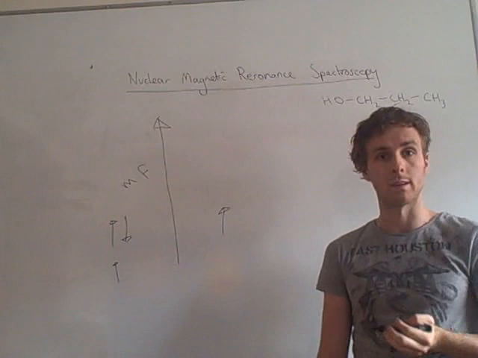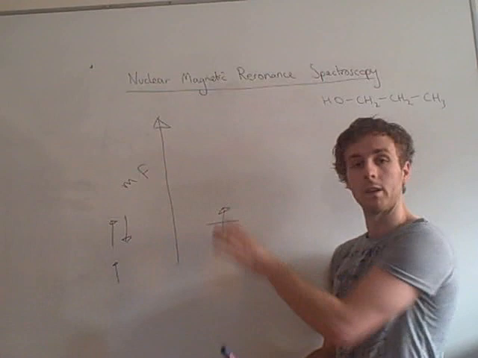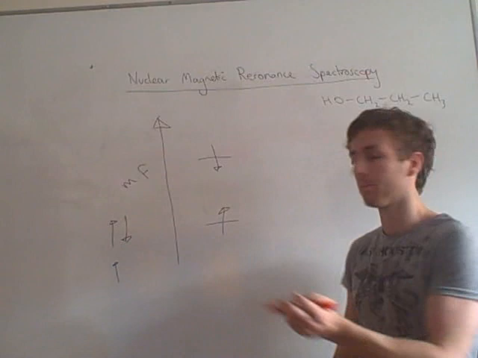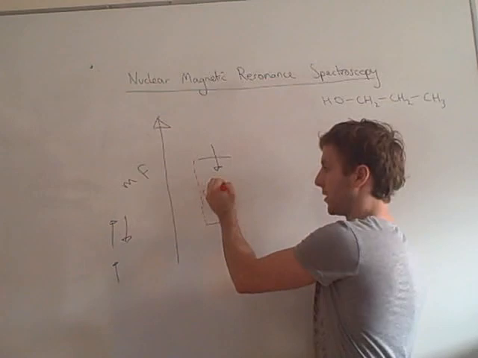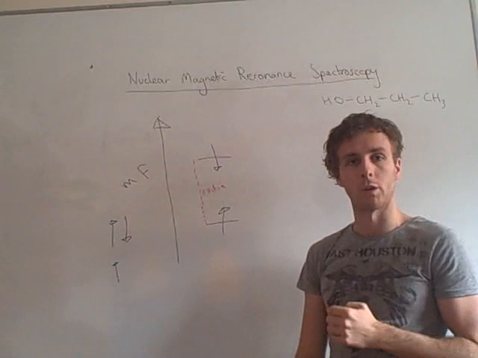But what we can do is we can zap the nucleus with radio waves, and it will absorb these radio waves, and flip into the opposite orientation, which is going against the magnetic field, which must therefore be higher energy. So in order to get from here to here, we have to absorb radio waves, energy basically. And what we can do is we can measure what this difference is, and use that to figure out something about our molecule.